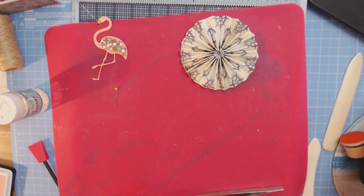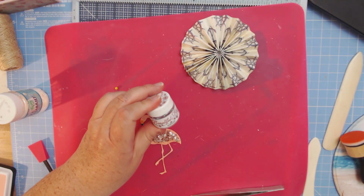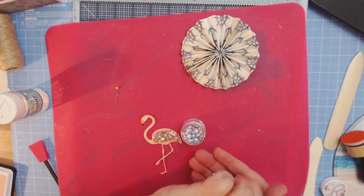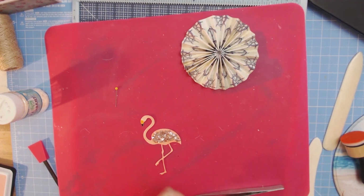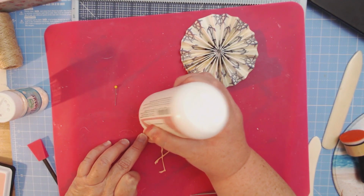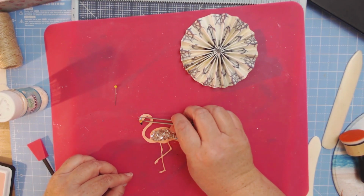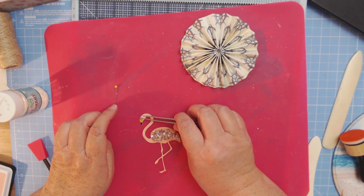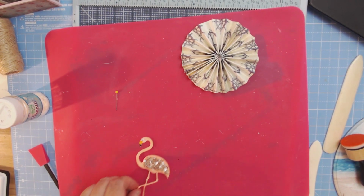Okay, and one last thing, we've got to put on his little eyeball. What I'm using here is the unicorn candy by Renee, and there's different sizes in here, and I just grabbed one of the tiniest ones. They kind of have a shimmery effect, so they look like they change colors. I love that. I'm just going to put it right where the eye should be because there's a little indentation. Now these are my favorite because they don't have holes in them. That's what I like about these little pearls. Okay, so now I'm just going to set that aside to dry.